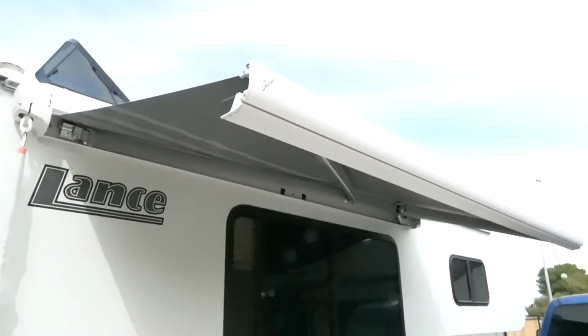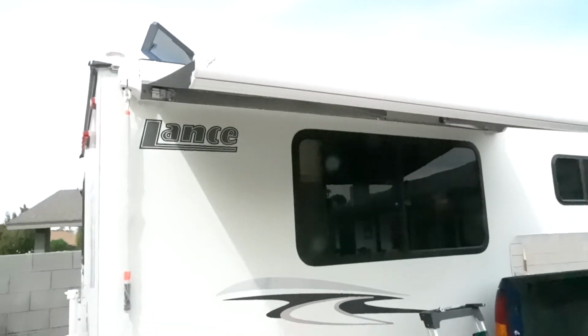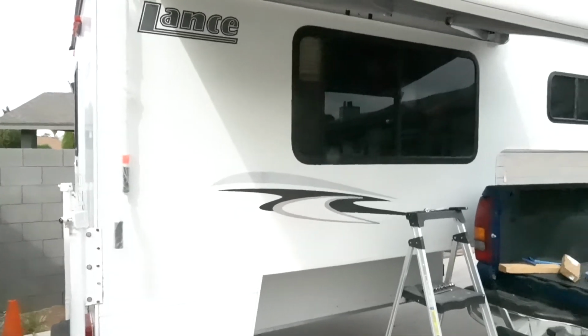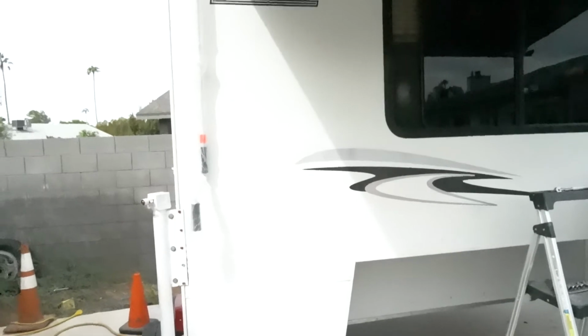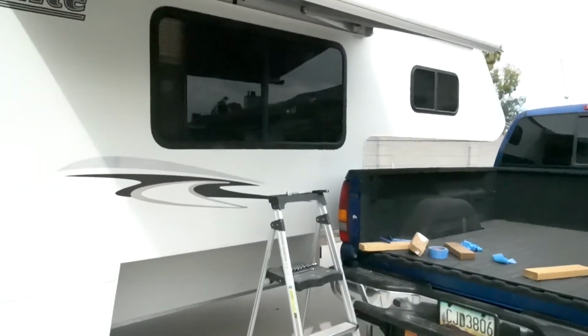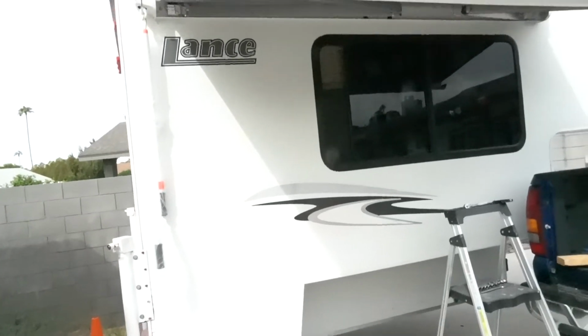So all I've got left is to install the legs against the side. The legs come out, and then there's a bracket that I install on the side, and they go into that bracket, and I will come back and show you when it's completely done.